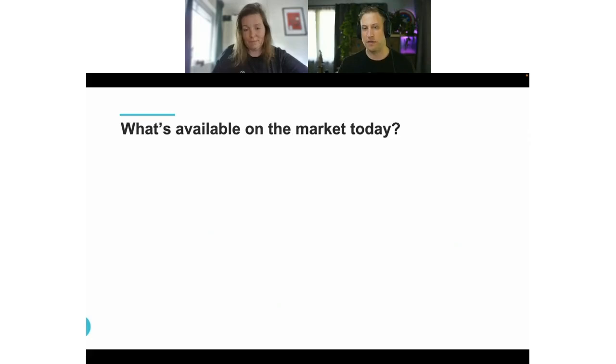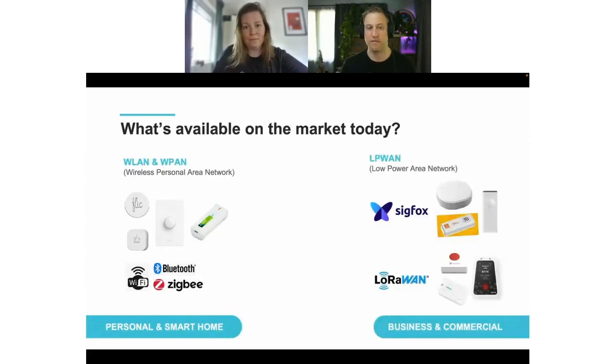And so why don't you go ahead and lay out the two main camps that we have access to today? Right, and what you see on this slide is the division between B2C and more B2B applications. B2C, personal and smart home focused buttons are on the left hand side that are mainly based on Wi-Fi, Bluetooth, Zigbee, so more near field communication type of technologies. Flick, as a button that many of you must have heard about, is a great use case for a smart button and why I love it is because they not only have a consumer version, but they also recently launched a B2B version.